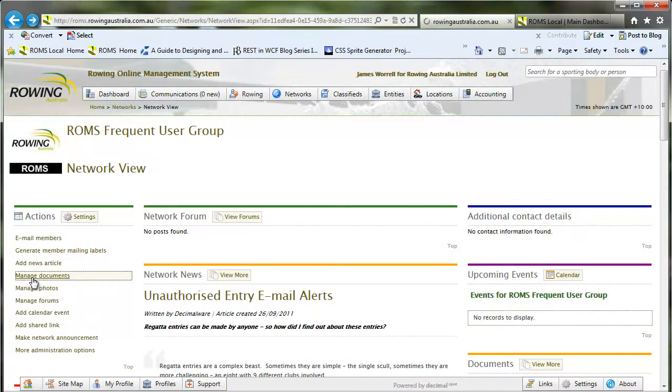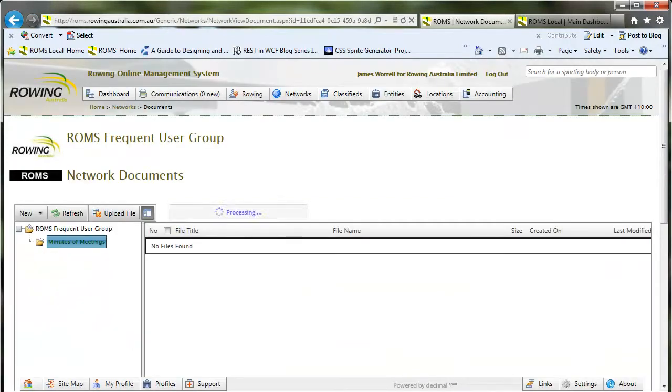Most of it's pretty easy. So for example, manage documents. I've got a folder here, minutes of meetings, for example. So if this was a board network which is secured, then you can put all manner of documents and subfolders and things like that to store, or archive indeed, all of your old documents. So even when, for example, a new board member comes online, you can give them access to the network, and they can suddenly see 3, 4, 5 years worth of minutes of meetings, budgets, whatever you think is appropriate.